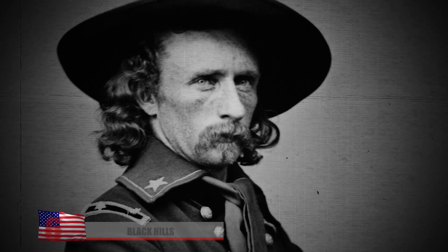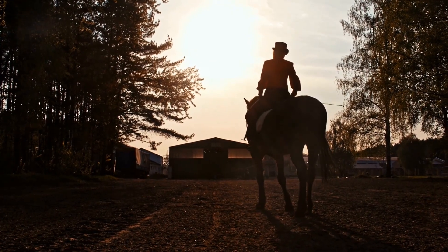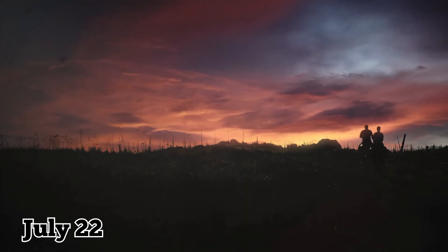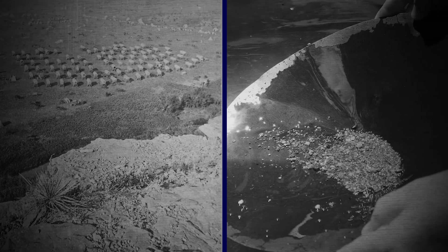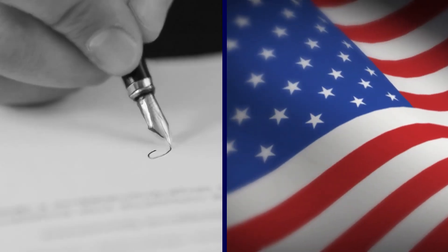Number 6: Black Hills. Led by Lieutenant Colonel George Armstrong Custer, the US Army's Black Hills expedition began on July 2nd, 1874. With orders to travel to the Black Hills of South Dakota, Custer and his team left Bismarck, North Dakota, which at that time was Fort Abraham Lincoln in the Dakota Territory. The mission was to find a route to the southwest, investigate the prospects of gold mining, and look for locations to build a military fort. On July 22nd, Custer and his unit arrived in the Black Hills with orders to return by August 30th. The expedition team organized a campsite where the town of Custer was later built, while civilians searched for gold.